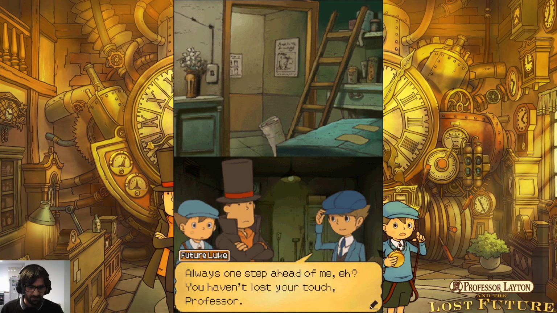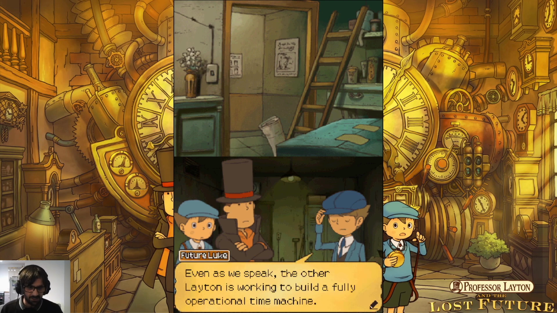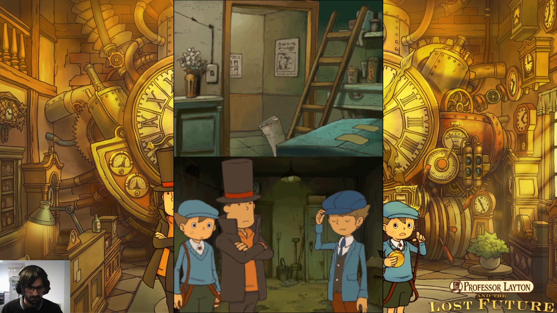Always one step ahead of me, eh? You haven't lost your touch, Professor. I wish to enlist your help in stopping Herschel Layton. You want me to stop myself? Yes, that makes perfect sense. Even as we speak, the other Layton is working to build a fully operational time machine. He's been ducking back into your time to gather every bright scientist working in time travel.